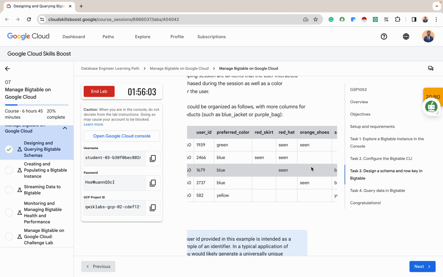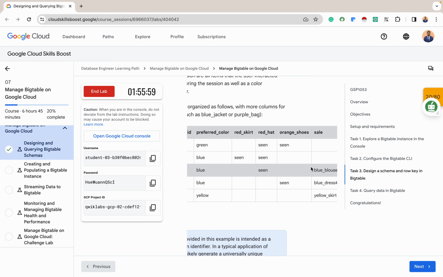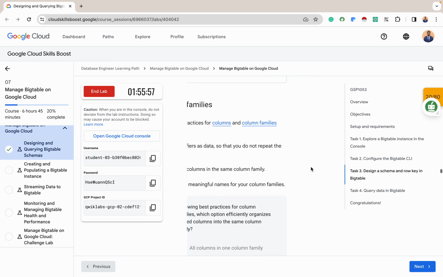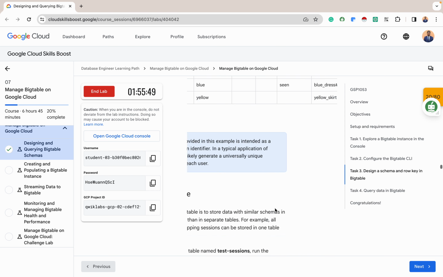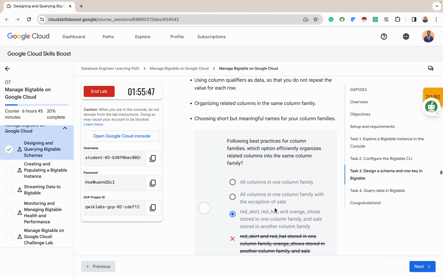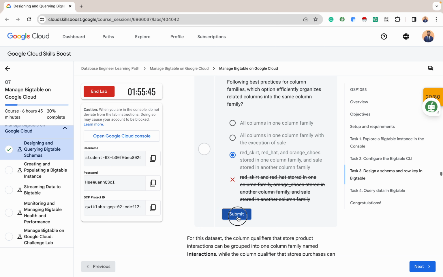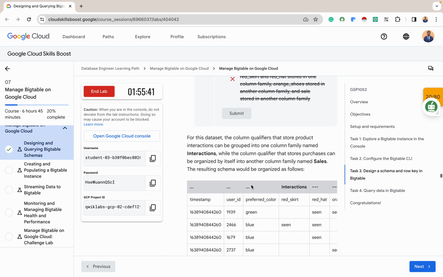So it's safer to store them under one column family and sales under another, because they have similar rows, similar results in their rows. So we'll pick this and it would be correct. Sorry for the first wrong choice.